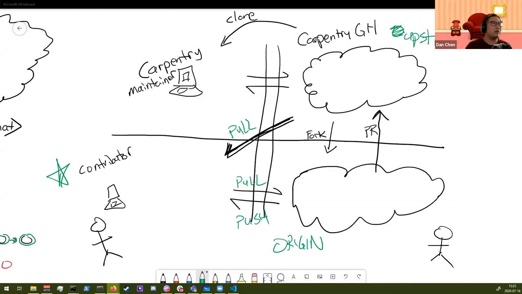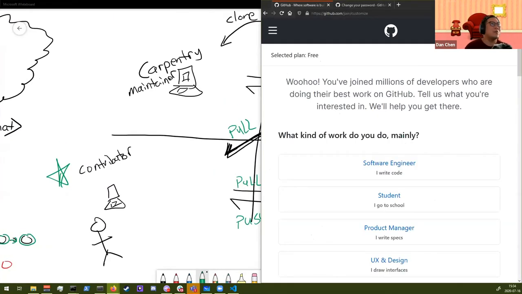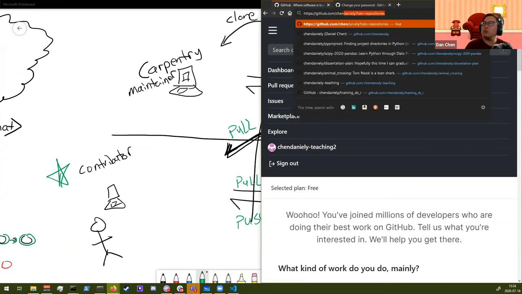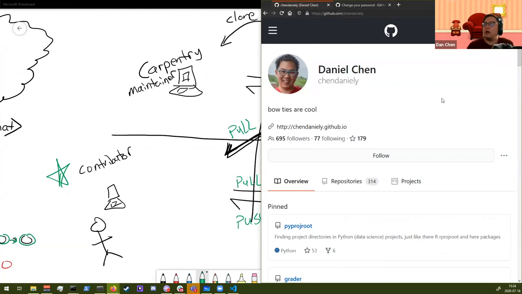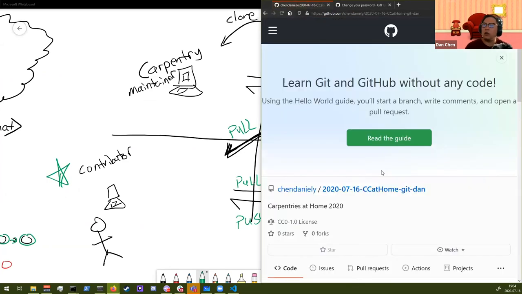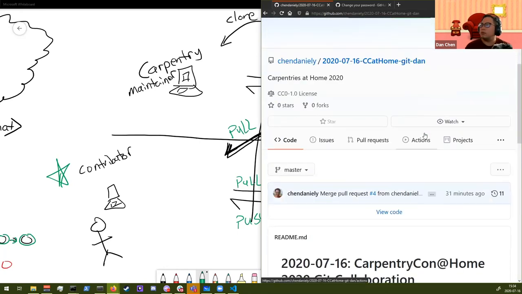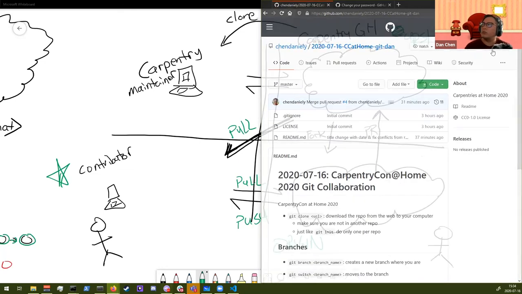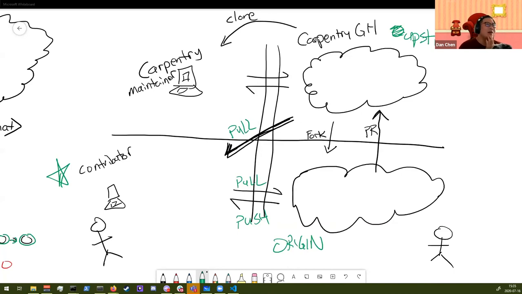Here's a brand new GitHub account. What does this look like? I literally put a 2 at the end. So what does forking look like? I think the way I'm going to do it is the right-hand side is going to be the collaborator and the left-hand side is going to be the maintainer. So on the right-hand side, we will go to the repository that we're interested in, this one that we've been working on. And then we literally find on the top there's a button called fork.